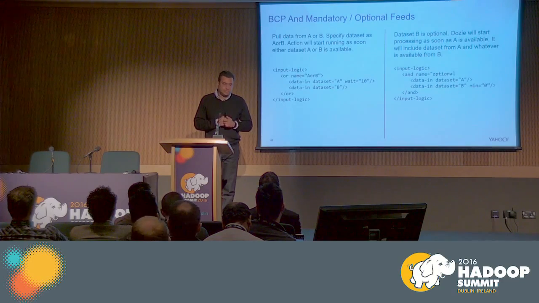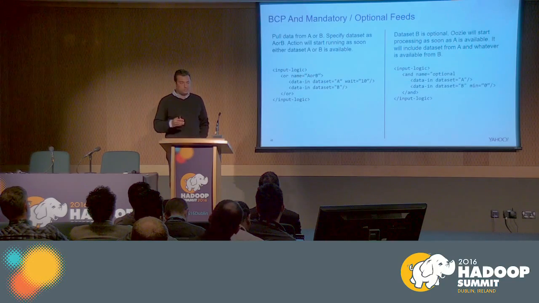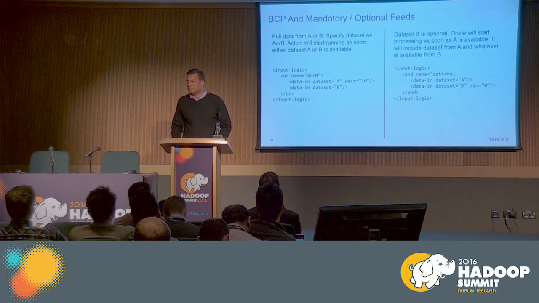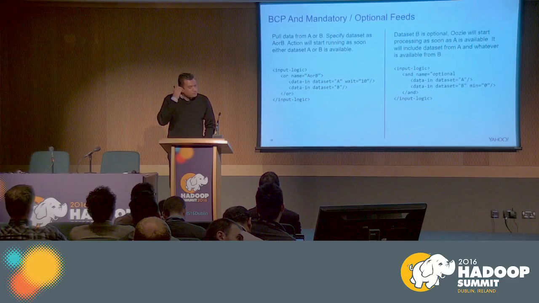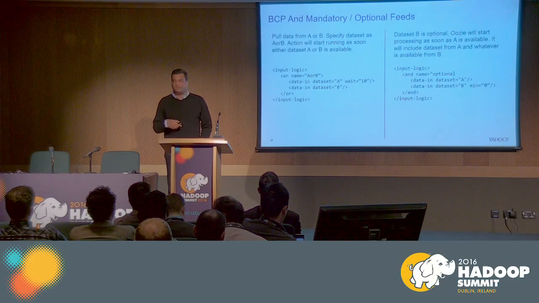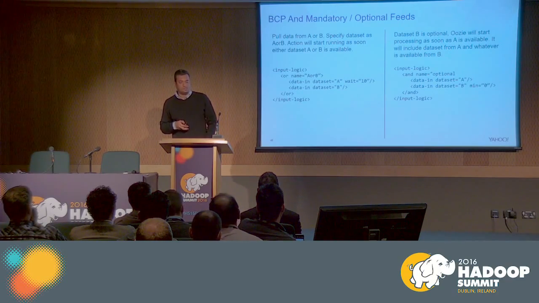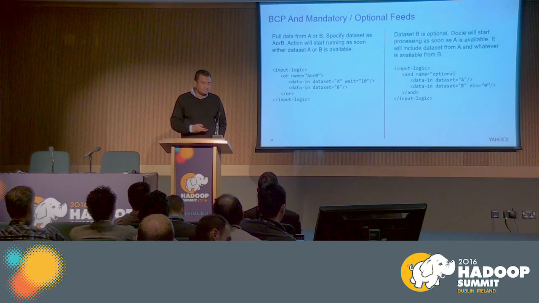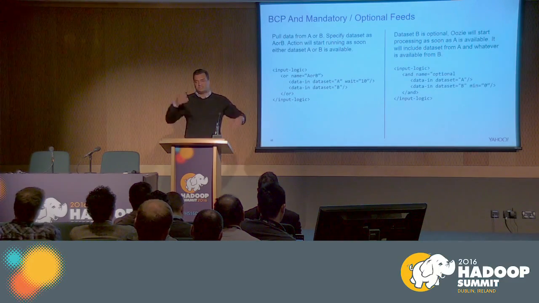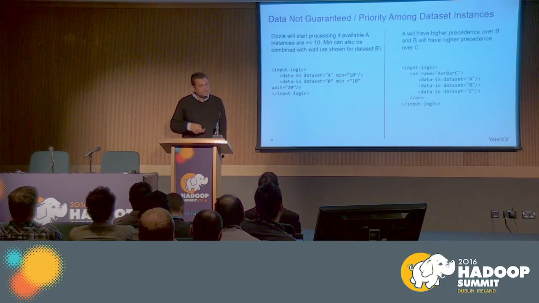It's called input check. That's the tag here, input logic. And this allows you to code a lot of flexible schemes to manage dependencies between various stages of data pipelines. And so, since the slides would be posted, they're very self-explanatory. You can read these examples of how you use input check to do different types of dependency management. This is an example where you declare certain data sets as mandatory, certain data sets as optional, and manage that very well. You could also specify a primary data set and a BCP data set, and if the primary data set is not available, you can always read that data set from a BCP instance.